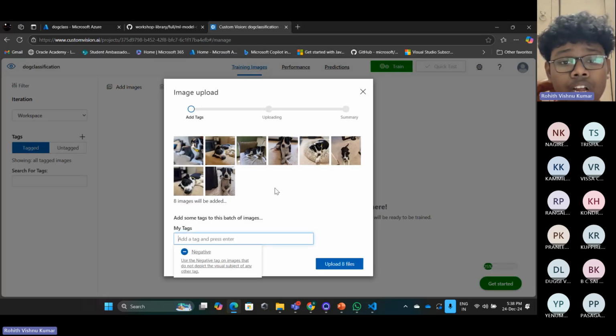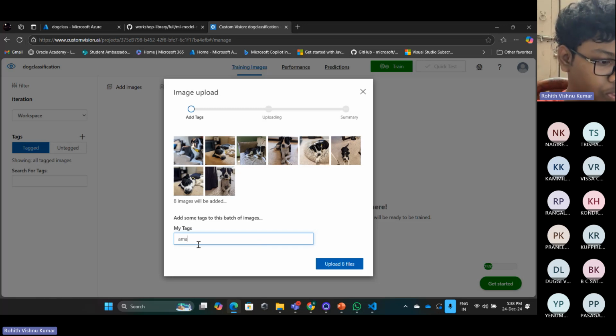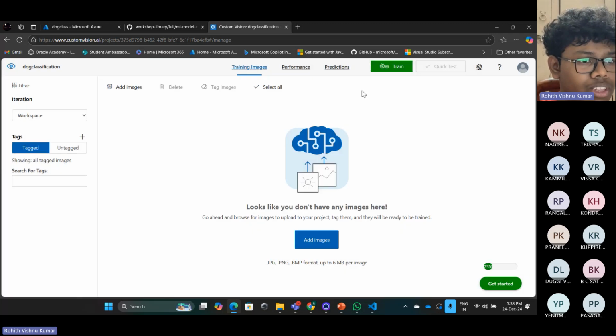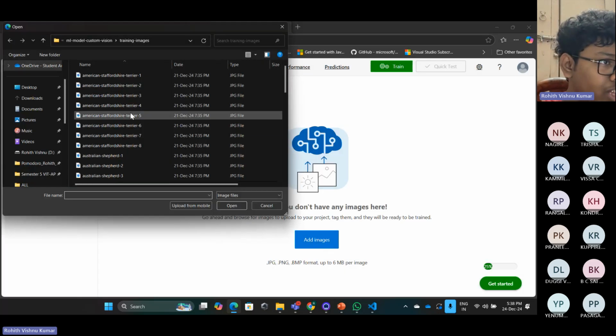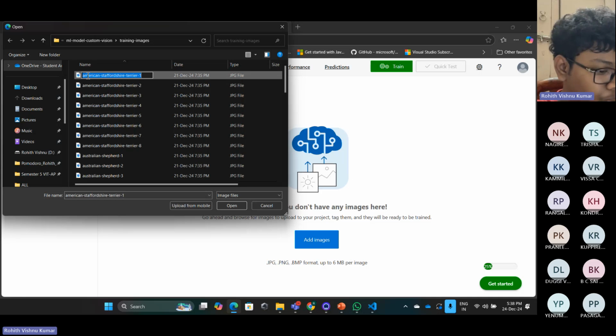Add a tag, because this is all under supervised learning. You need to provide the tags and labels of the images beforehand, such that it would classify based on the tags and labels itself. So just click on my tags and give a tag name. This is an American dog, right? Let's keep the name the same as the breed name that we are going with, American Staffordshire.